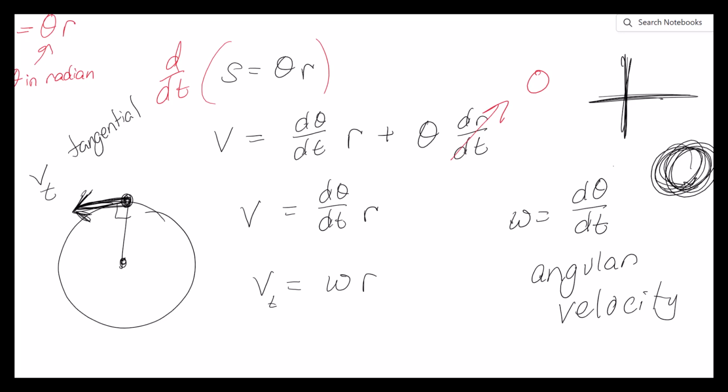Whenever I say the velocity is omega times R, think about that coming out of the page. If you want to think about it with cross products, omega cross R is omega R sine theta. If omega is coming out of the page, then they are at 90 degrees, so it's omega R sine 90, and that's omega R times 1, so that's just omega R.